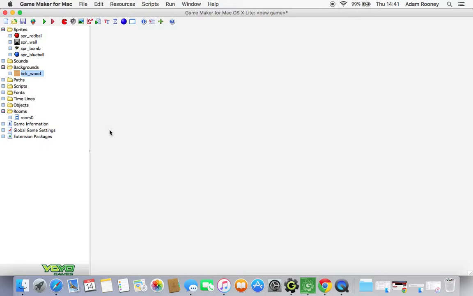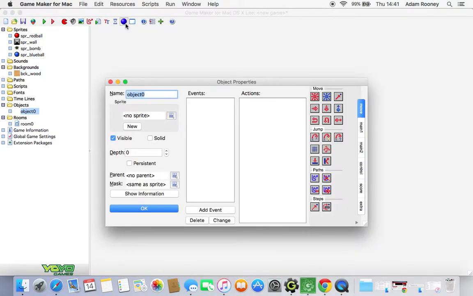Okay. So now we're going to make these sprites, these pictures, into objects. Like I said earlier, we're going to click on this blue ball here. So we click on create an object. Now, what we're going to be doing is adding an object. So first things first, I've got SPR underscore red ball. This is going to be OBJ underscore red ball, because I know it's going to be a red ball.